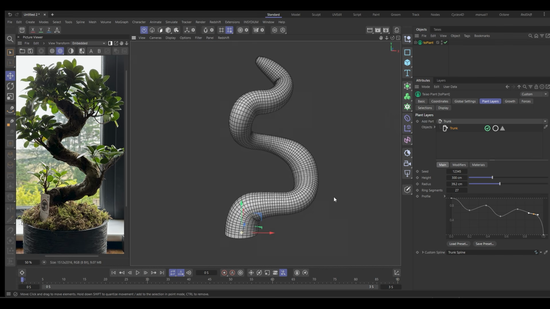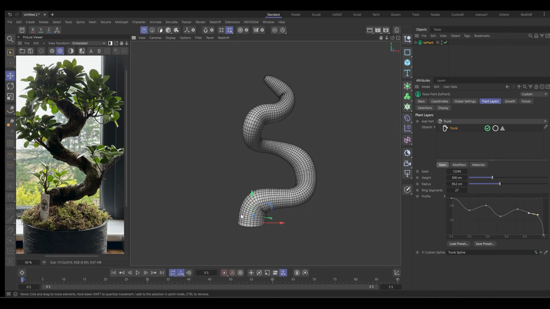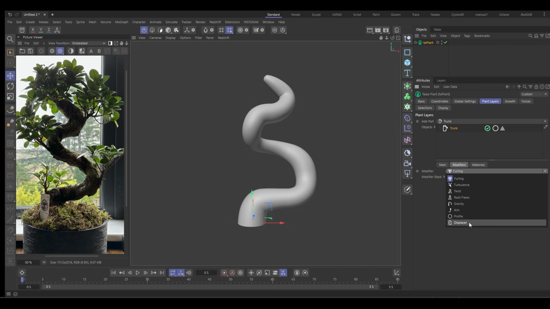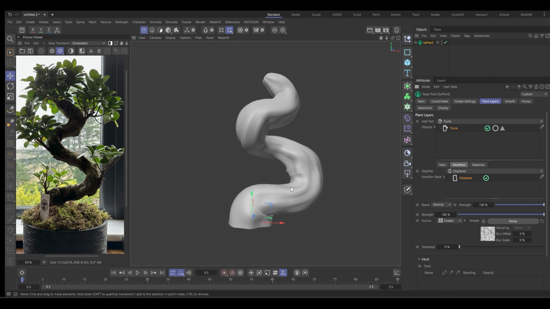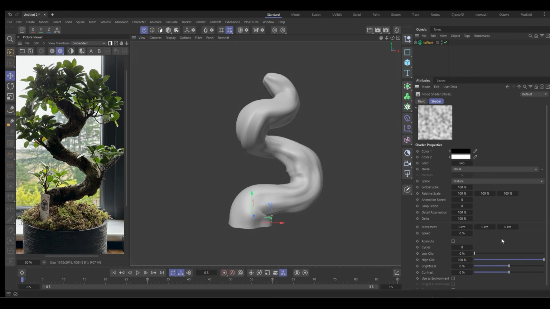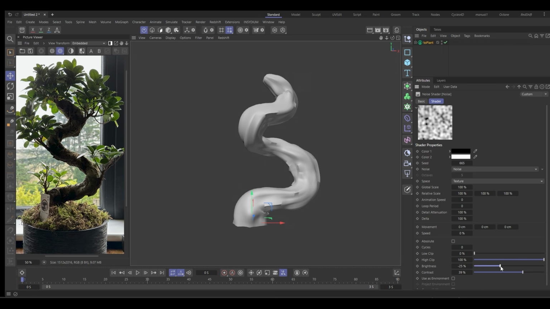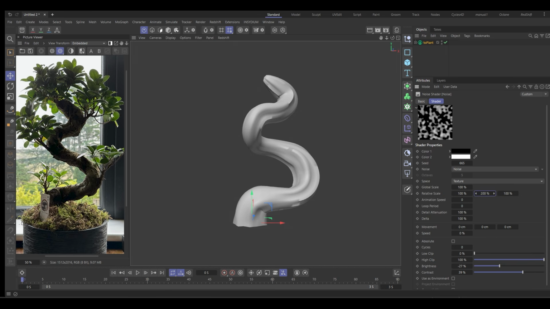Yep, happy with that. Right, so let's jump in and put some modifiers on here so we can get a bit more detail. So I'm going to hide the wireframe, go to modifiers, add a displacer. Then we want to use a noise, and that creates this deformation on the mesh here. So let's go into our noise and I'll just adjust the contrast a bit, something like that, and then we can increase this scale, something like that. Should look pretty cool.